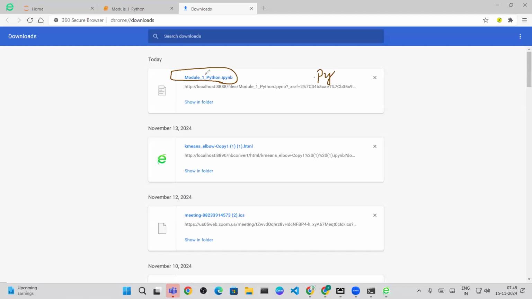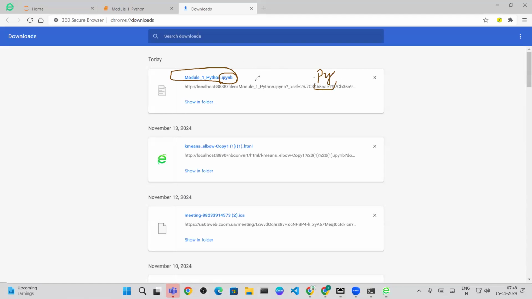There's no difference. It is actually the same Python file with Markdown. So in your Jupyter notebook, as you know, it supports both languages, the Python programming language plus Markdown. So when you download, it is not only the Python code, but along with Python, it also has the Markdown. That's why the extension is IPYNB, right? And you can also download it in .py format.